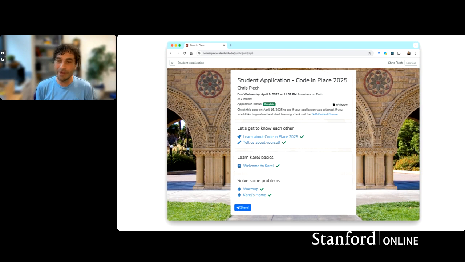Now, one of the reasons that we have this application is we're going to give you a lot of resources. We're going to give you a teacher. There's lots of things behind the scenes to run all these services. And we kind of want to make sure that you're ready to learn. So by doing this application, you're just showing us that you have the desire to learn. So go here, show us you have the desire to learn. And then once you're at that point, we will find you a wonderful teacher.